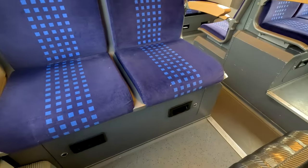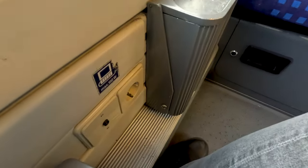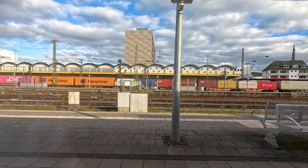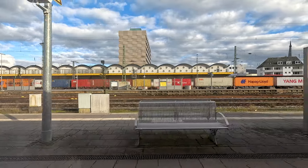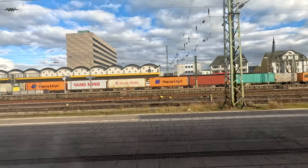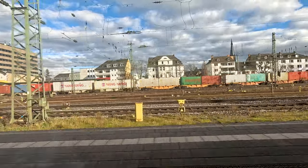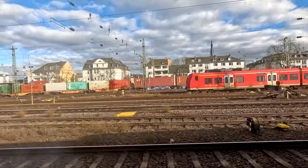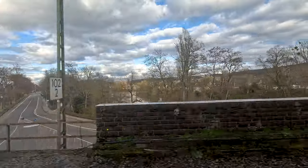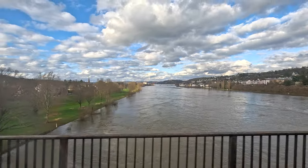But before that, let's take a look at the interior, which is not too good even though this train has been refurbished. The seats are still quite upright — a bit better than in the original version — and we have power circuits, but unfortunately that is it. So here you already heard the distinctive noise of this train type. It's quite a loud train but it has a nice, interesting sound.